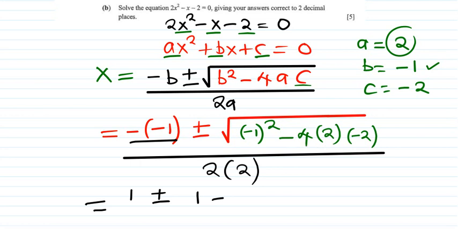Okay, in fact you can multiply it. Negative 4 times 2 is negative 8 times negative 2. So we have negative 8 multiplied by negative 2. Negative times negative gives us a positive. So that would be a positive what? Remember we have negative 4 times 2. That's negative 8 multiplied by that 2. That gives us now 16, right? So we have positive 16, because negative 8 times negative 2 is a positive 16. Okay, now don't forget that that's under a square root.